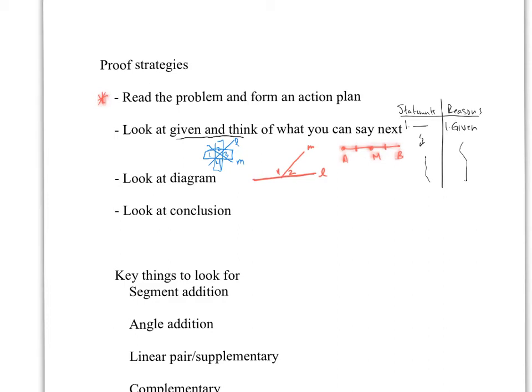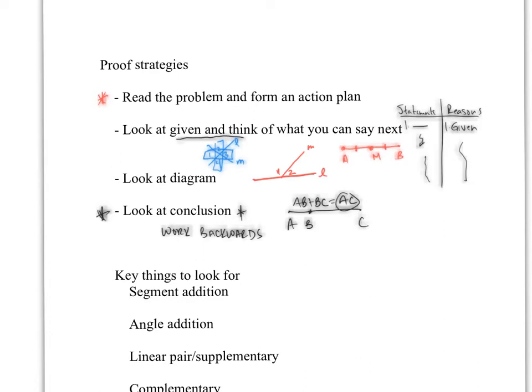And then sometimes you might get stuck. Well, what are you ultimately trying to prove? Look at the conclusion. Maybe you can work backwards from the conclusion. So if we see that we have to prove two segments congruent, maybe I can look at something that makes up those two segments. So such as segment addition. AB plus BC equals AC. Perhaps I'm trying to throw in an AC in there. So look at the conclusion, what you're trying to do, and work backwards.